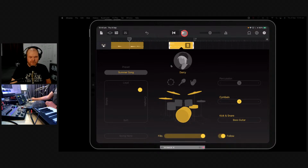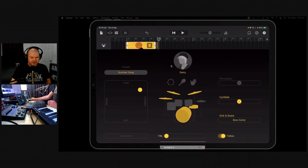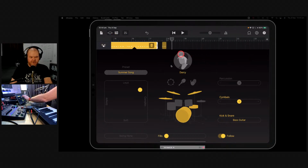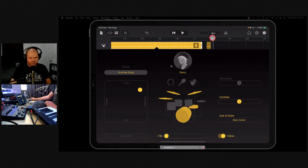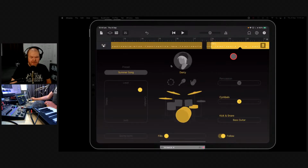Let's just see what we get. All right, we'll go with that for now, and we can tweak it again as we go through. Now we just need to go back to our regular drums. So we're going to copy that one and bring it here and paste it in place. The other thing that I didn't play around with is you can also move your cymbals. So let's move the cymbals to that one and see if that gives us something different.